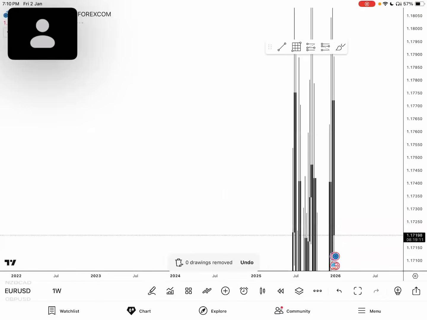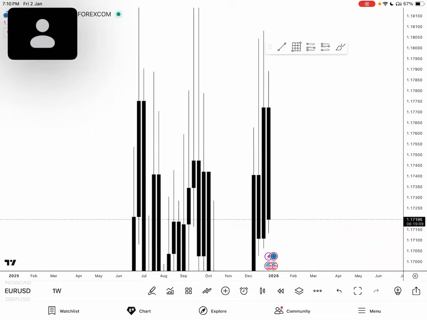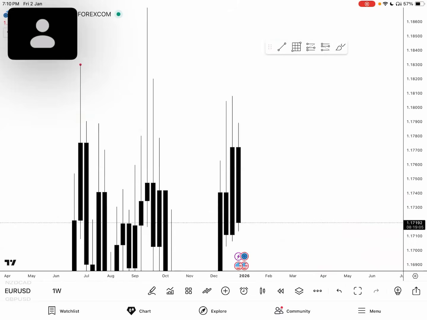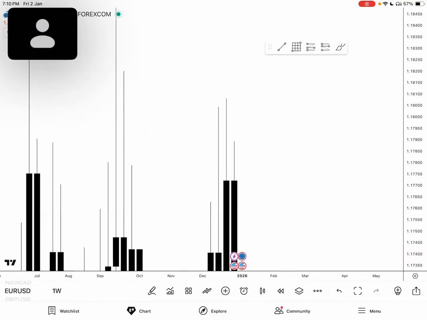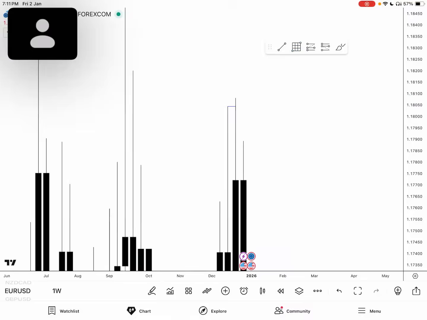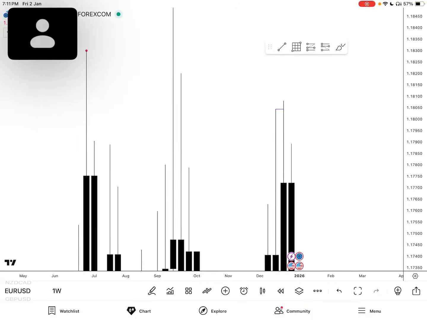So I told you everything starts from higher time frame, right? So basically we will start from here. Here you can see what happened on weekly time frame. On weekly time frame, we will have a sweep. So that is only a sweep. There is no key level. We have only a sweep. So what we can consider, the external range liquidity has been taken out. This is what we consider, right?